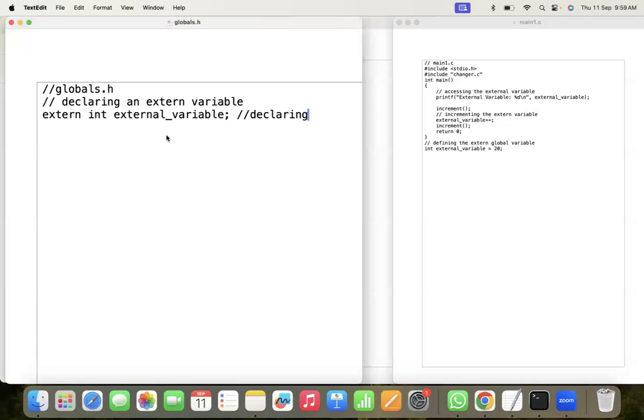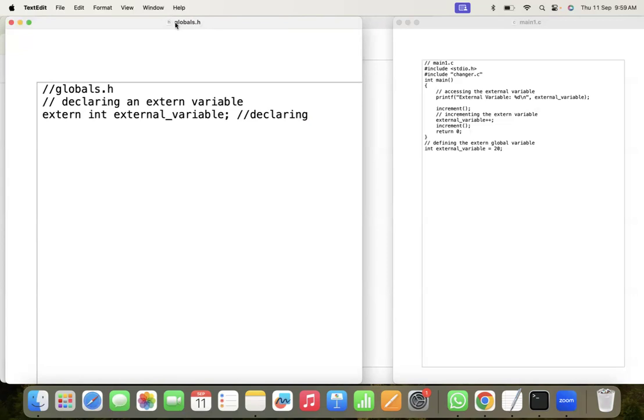Now I have created a file called globals.h. I am creating my own header file, a user-defined header file. We already have some predefined header files, for example stdio.h. Similarly, I am creating my own.